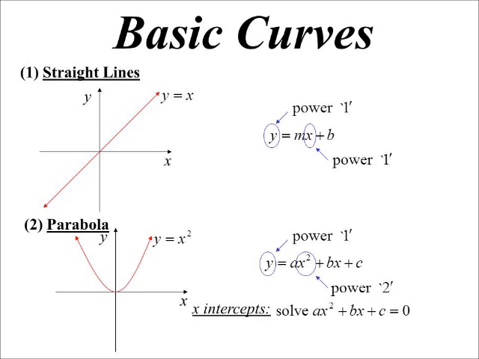X-intercepts are usually easy to find, because of course all we've got to do is solve the quadratic. And your vertex will always be halfway between the x-intercepts, because it's a symmetrical shape. So once you've found your x-intercepts, it's very easy to find where that axis of symmetry is, because it's got to be the middle of the two x-intercepts. So average those out, you know what the x value is for the axis of symmetry, sub it in to get the y value, and you've got the vertex.